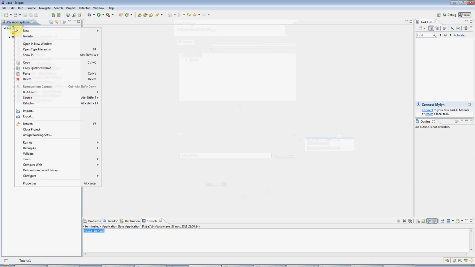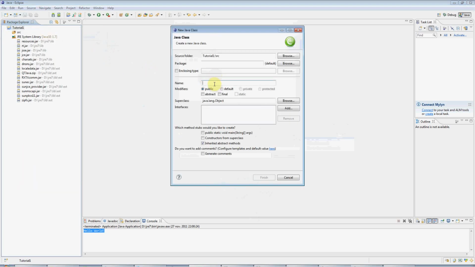If you right-click on the project folder, here that will be the only class that our Hello World program contains. And you can call it anything you like, but I'm going to call it Application. And here you can see a box which you can tick to get Eclipse to create a main method for you. That will be the actual starting point of our program, the entry point. And you need to have one of these in every program that you create somewhere. So I'll tick this box just the same as a bit of typing, and then click Finish.